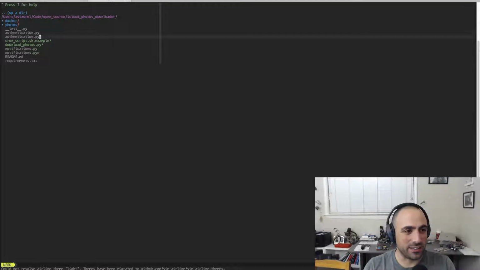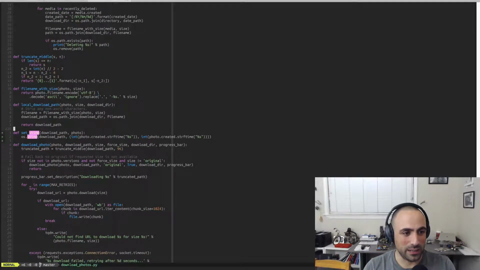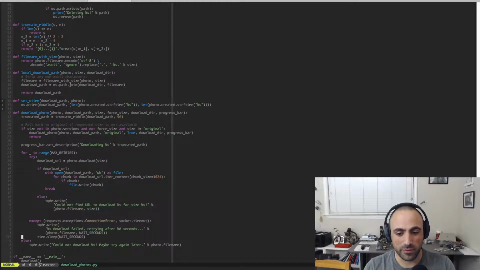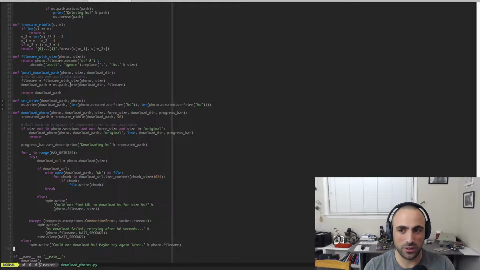It's so funny that you mention it because what I did is add this function, and you can see this is new to git, a function of set utime. It sets the utime on the file to the utime of when the picture was taken, which, when you upload the photos to Google Photos, gives you a better history. Otherwise, all the pictures that you took in the last 3 years are taken today, right?